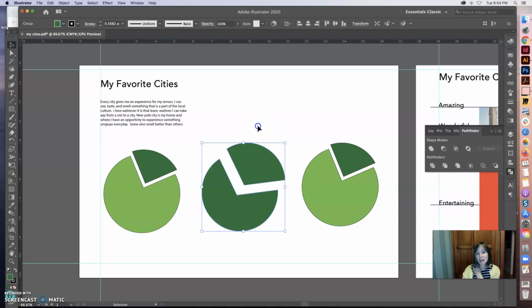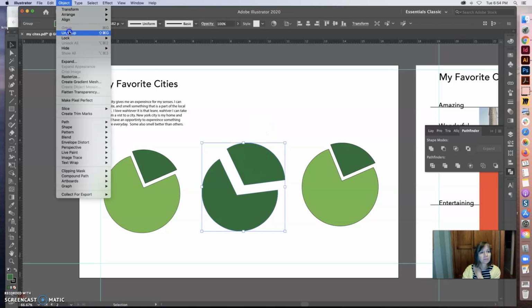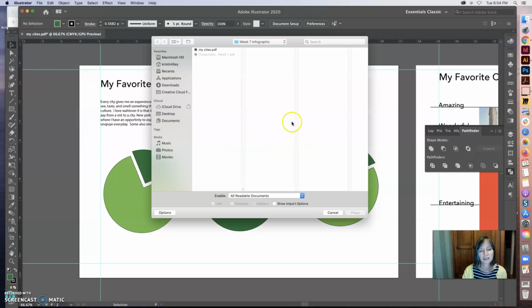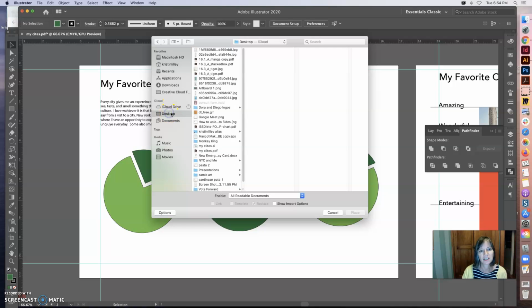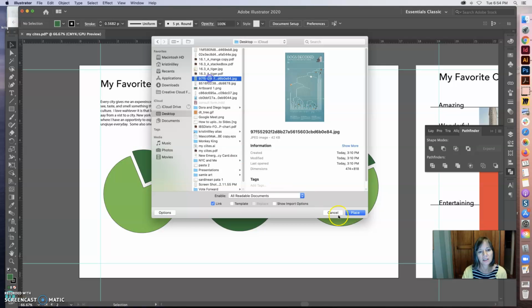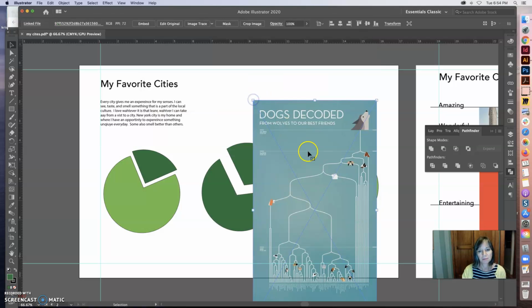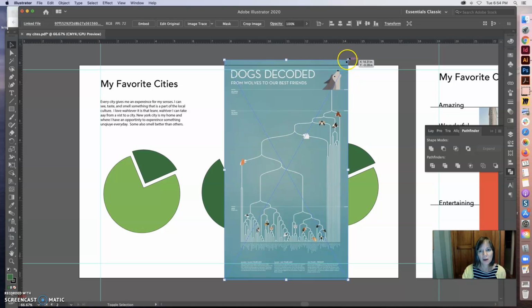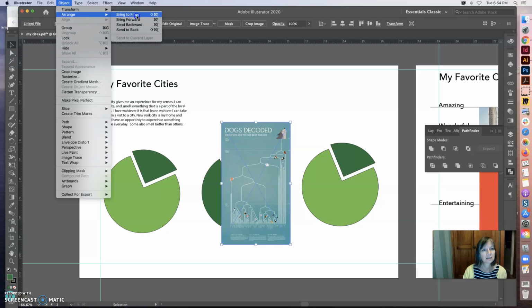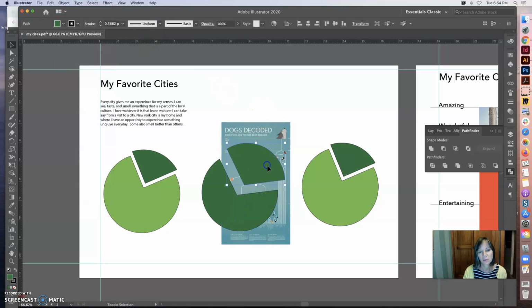And then these pieces of pie too, if you ungroup them, you could take a picture. I'm going to place, actually I just cleaned off my desktop with those pictures that were there. There must be some picture here. All right, I'm just going to use this. Not really a photograph, but if I were to use this image here, send it to the back, and then put this over it, and then I could make a clipping path.